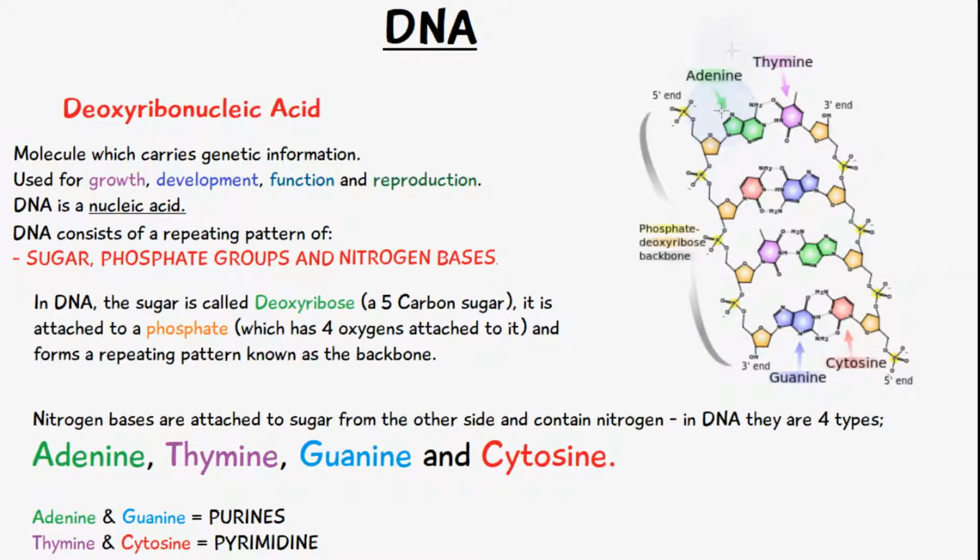And then you have the nitrogen bases here in the middle, and then you have another backbone of sugar and phosphate groups. So if you imagine like a ladder, it's kind of like both sides of the ladder. In the middle of the ladder are these steps, which are the nitrogen bases. So there's 2 nitrogen bases which are attached to each other. So if you can imagine, DNA is like a ladder, but it's twisted and rotated, so it's like a spiral. So DNA is known as a double helix structure.